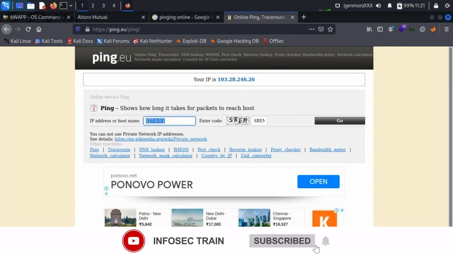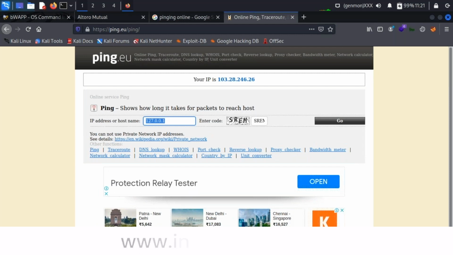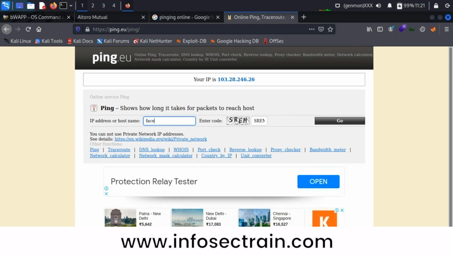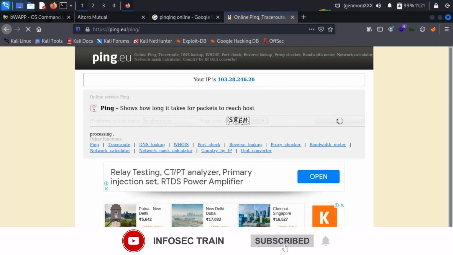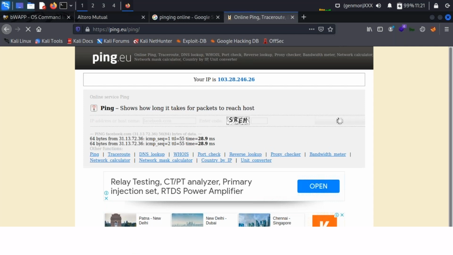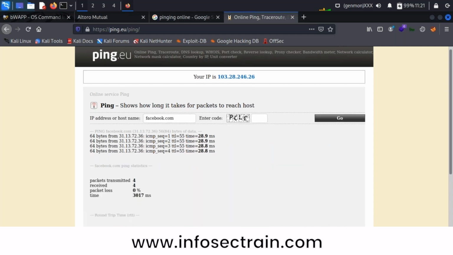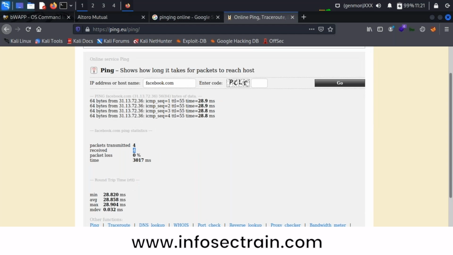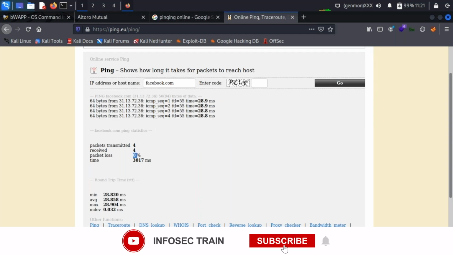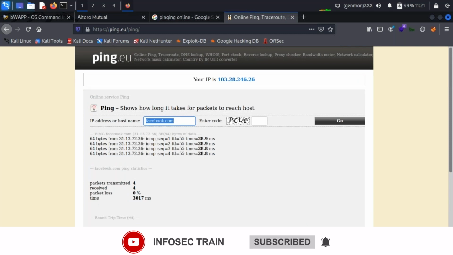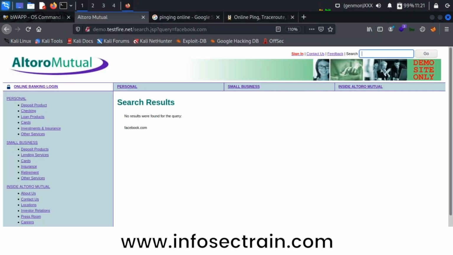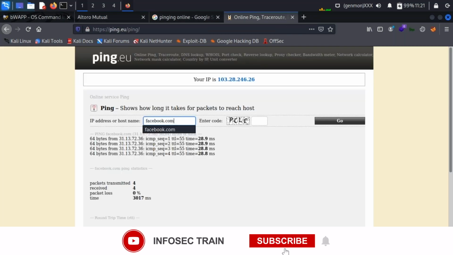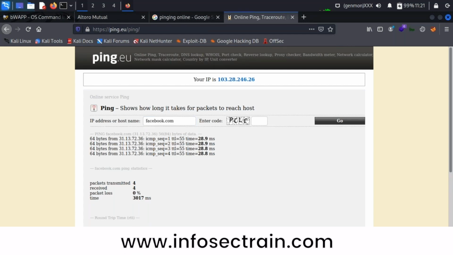Okay, it is not pinging. So let me give some other address like facebook.com. So now what is happening? It is pinging facebook.com. It sends 4 packets and receives 4 packets, with 0% packet loss. Whenever we give this input in the search box, we are also giving facebook.com, but it generally takes the input as a reference and searches the internal resource. But this application makes a ping over the user input. See how it is generally happening.